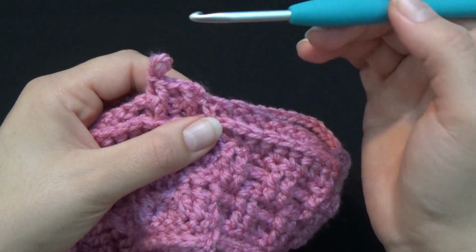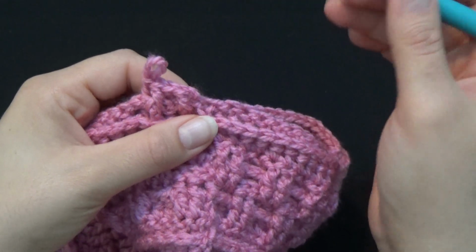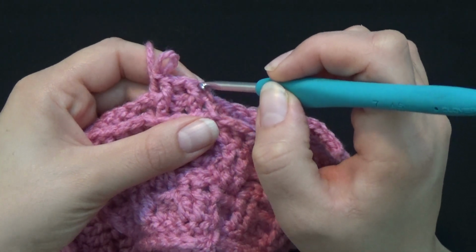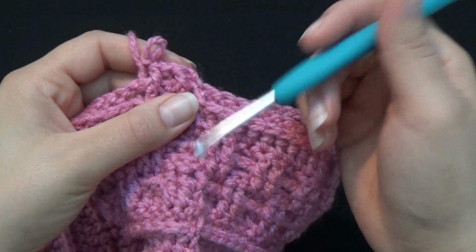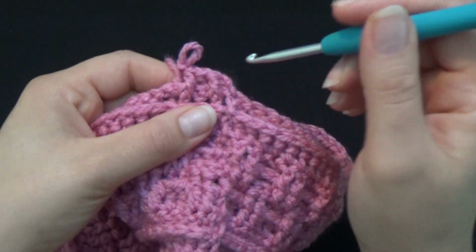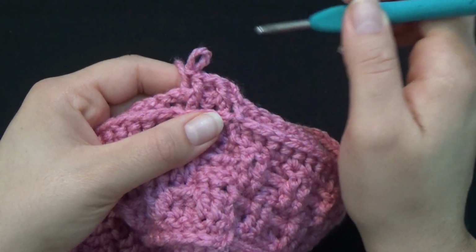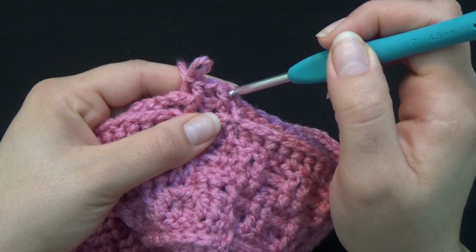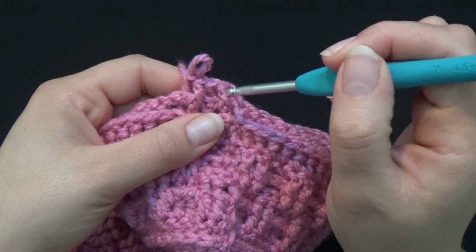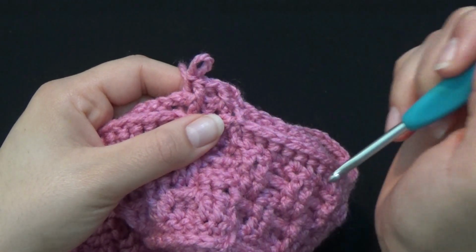58. Now 59 and 60 are going to be worked off camera as well. So in order to start row 59, slip stitch as we always do, and without turning your work, we're always working on the good side. Start working again one front post, one back post, one front post, one back post. Once you finish row 59, slip stitch again and start row 60 with the same stitches again, one front post, one back post, one front post, one back post all around.